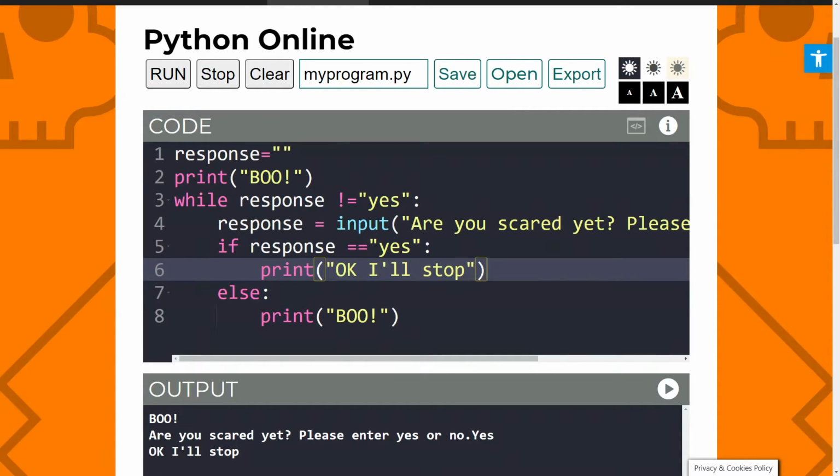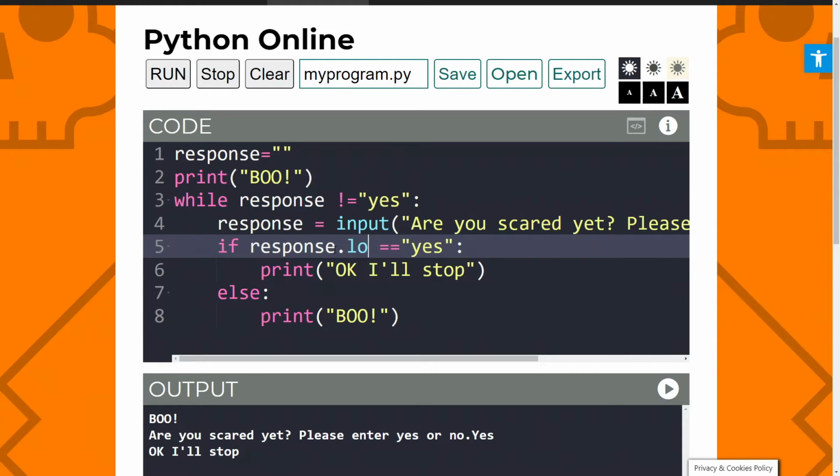What we could also do to improve this is use some string manipulation. We could manipulate or change a string just in case the user enters any capital letters, so they don't get any errors and they don't go through that while loop again and again and again. And this is one of the most efficient ways for us to do this. How can we do this? So let's manipulate this variable here, this response, this string that we get. And what we need to do, all we need to add in is the dot lower brackets.